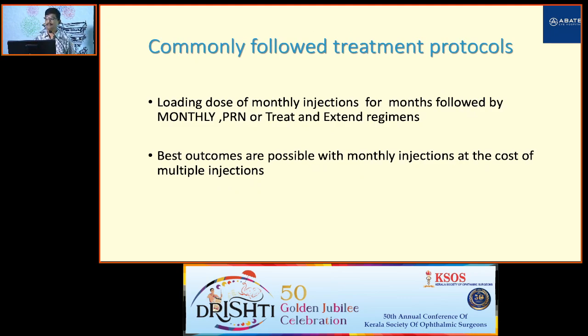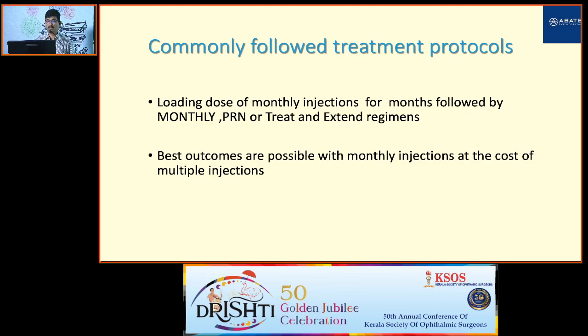There are various treatment protocols that are available. One is the monthly treatment, which is what is followed in most of the trials. It is the most ideal method of treatment. It gives a perfect visual outcome because the macula is dry most of the time. But it cannot be followed in our day-to-day practice because it can have a major financial impact on the patient, and the number of patient visits to the clinic will be more.